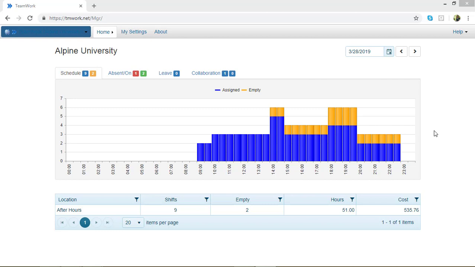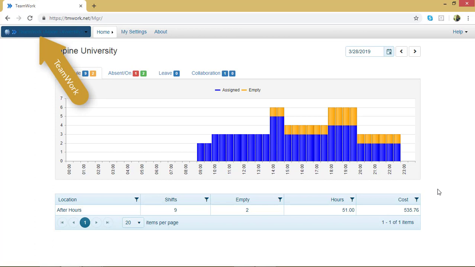This is used to prevent buddy punching, where an employee will allow someone else to clock on and off for them. If you don't have employee time photos set up, you do need to talk to TeamWork 5, and you're going to have to get the correct time clocks with cameras.